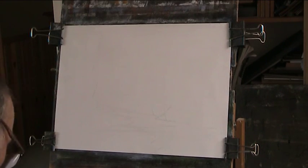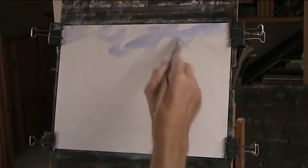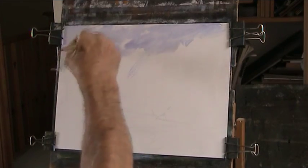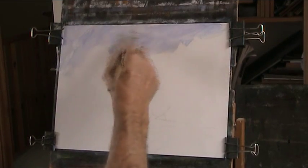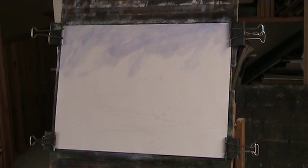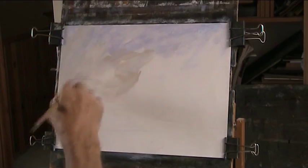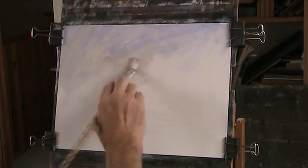I'm going to go straight with the paint. A bit of ultramarine. I'm not going to pay too much attention to what's at the back of this because it's going to be covered up. I've primed this paper with, it's watercolour paper, 140 pound. I got it cheap in Florida, in Marshalls. And it's good, it's not bad paper, but I've never really got used to it for watercolours, wet in wet. But I used it a lot.